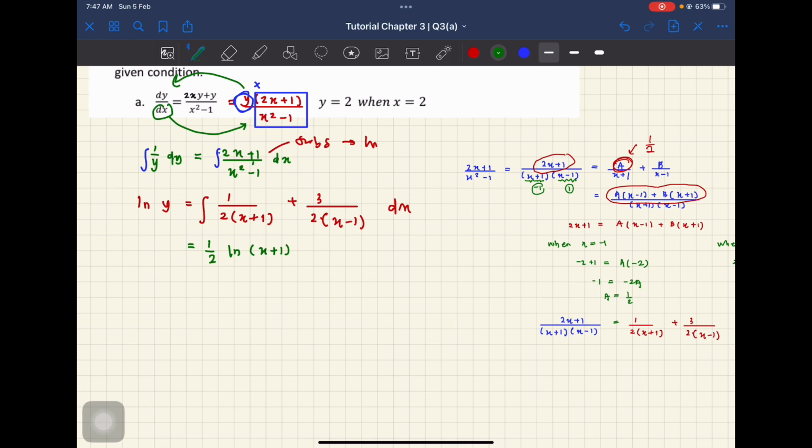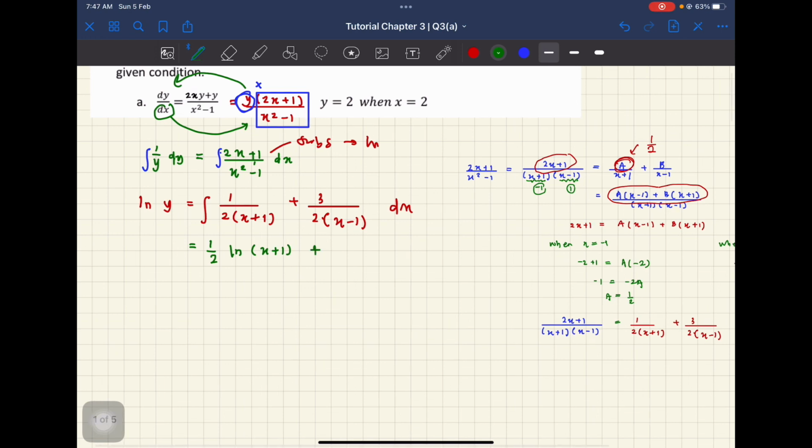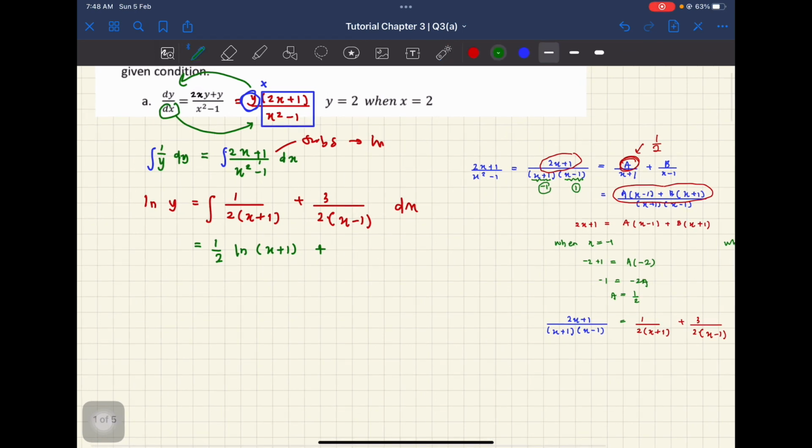Like this. Okay, and then same for the second term. So we have 3/2. 3/2 is just a constant, so tak perlu nak buat apa-apa dengan constant. Okay, so kita hanya ada 1 per x tolak 1 untuk kita integratekan. So 1/(x minus 1), constant di atas, linear di bawah. So itu pun akan dapatkan juga kita ln.